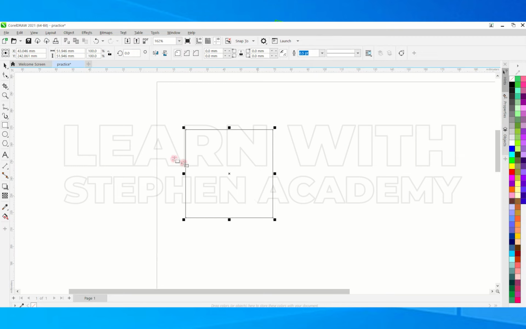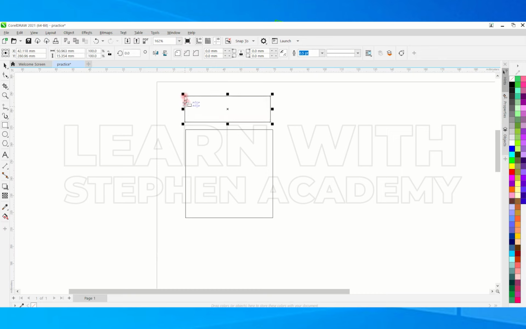But if, for instance, you want to create a rectangle, it depends on the size of the rectangle you want to create. You don't need to hold the Control key on your keyboard. You just go straight to drawing the rectangle the way you want it.